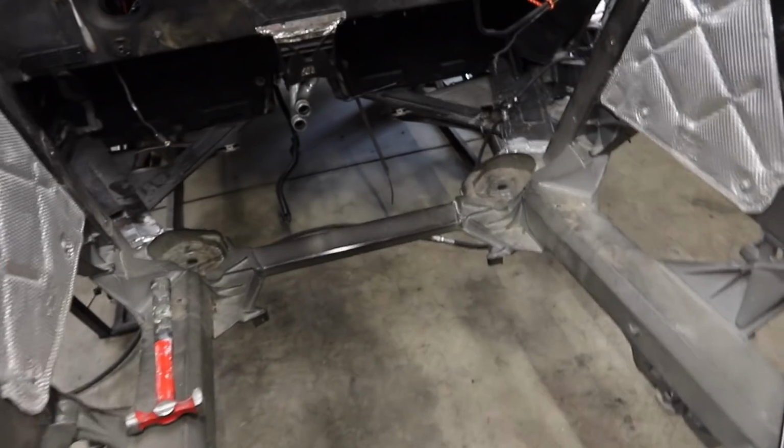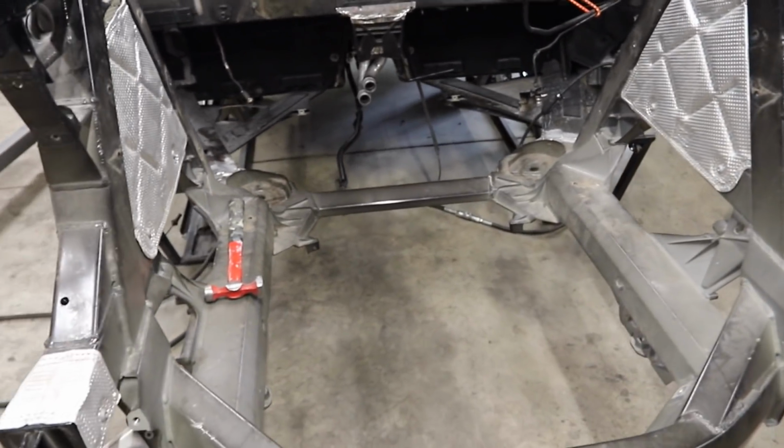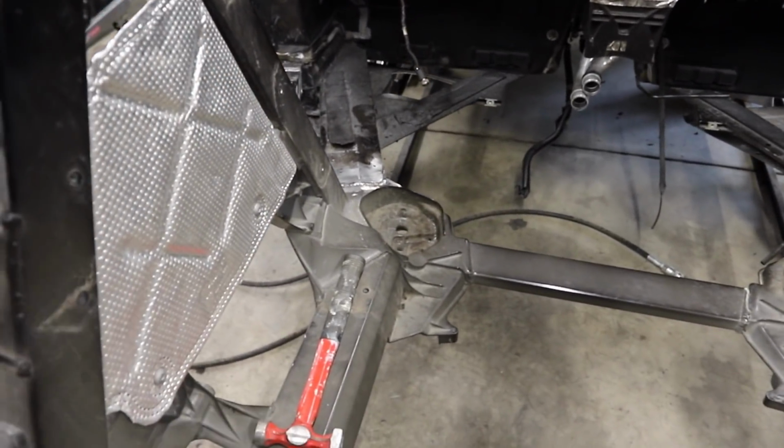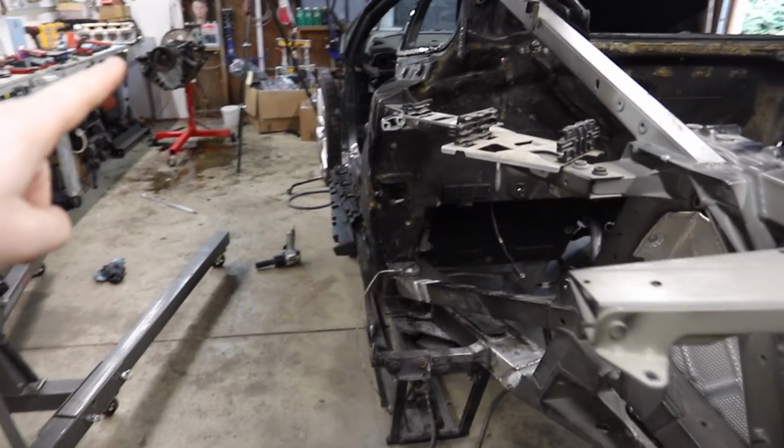So this is huge. This is huge. I'm so excited. We measured this thing till it was like dead nuts square on every corner and everything, and it welded in perfectly. I'm so stoked. Don't pay attention to what's going on over there. That's for tomorrow's episode, guys.